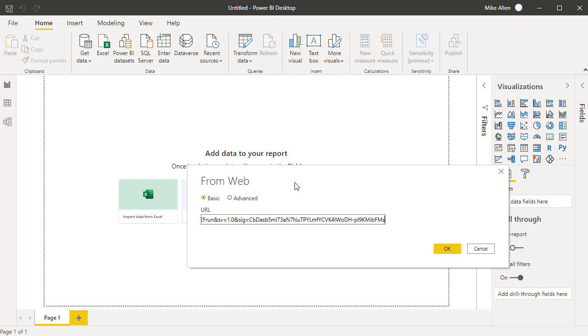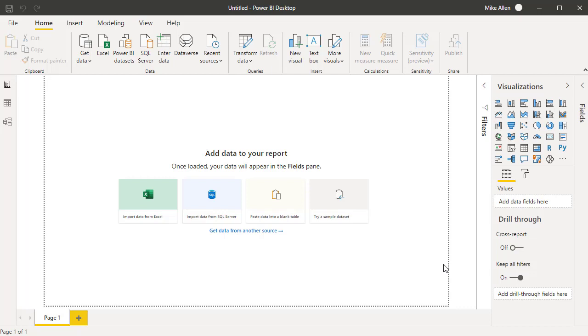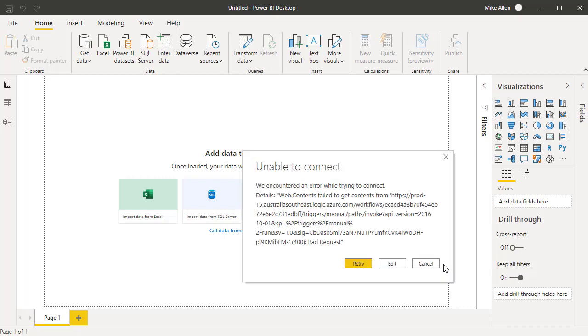Have I still got it in the buffer? Let's see. Yes, we do. There we go. And this is nice. It seems to be coping with settings.